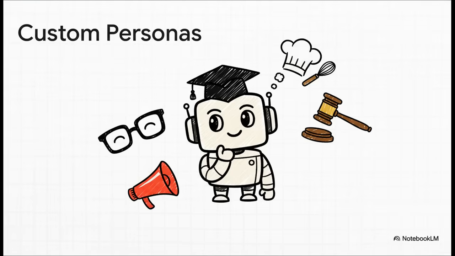You also get this incredible control over the AI's output with custom personas. You can actually define a specific role, a goal, and a tone for it. You can tell it to critique a document like a skeptical peer reviewer, or to summarize your findings in the punchy style of a YouTube scriptwriter. And it just adapts on the fly.